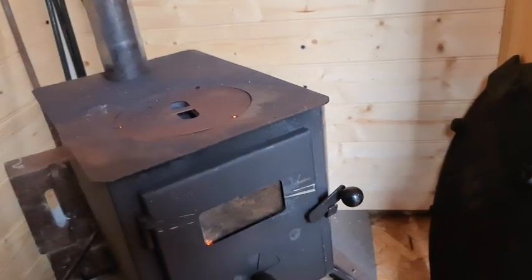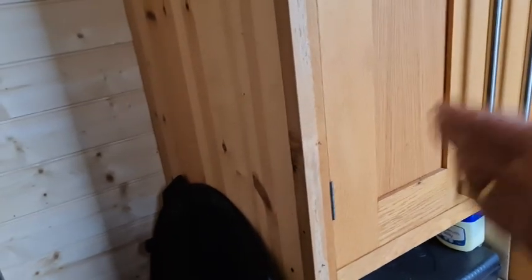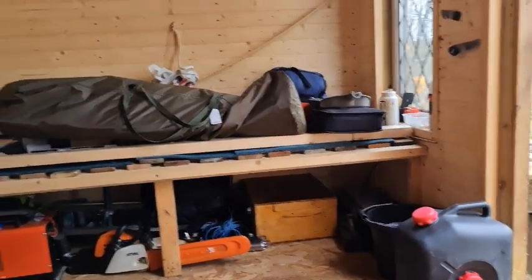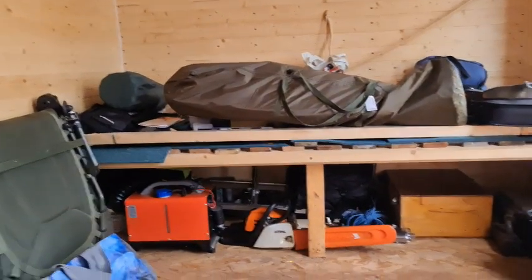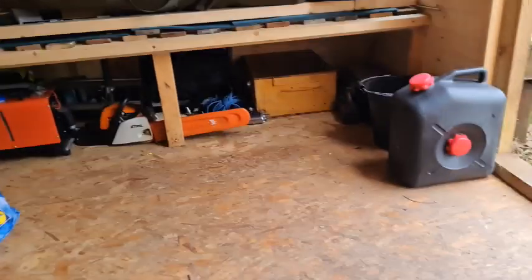Looking so far, this is what we're going to have. That's on, so that's lovely. This is now in, that's going to stay there, I think. We might move it across a little bit, depending on, no, it's not bad. This is our kitchen area. There'll be a couple of seats here, and then over that area, when we're going to sort it out, we're going to take that bench away, all the way across there, hold on a second.